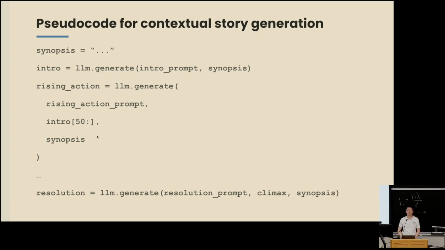Again, the synopsis is very, very important here, which is trying to keep the plot, right? You're doing a series of LLM calls. You don't want the series of LLM calls to suddenly do whatever it wants, right? It has to be constrained. It has to be very constrained. Finally, probably the resolution, same thing. You pass in the climax, you pass in a resolution prompt, you pass in a synopsis.